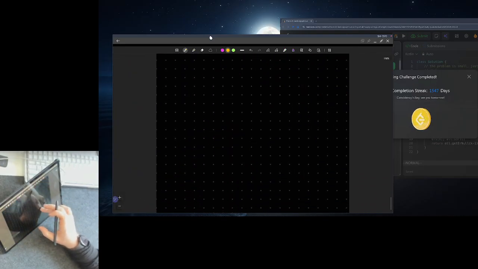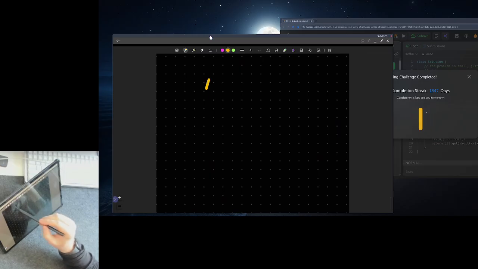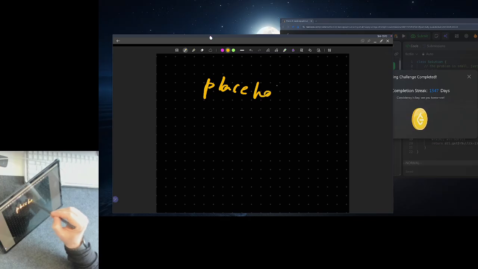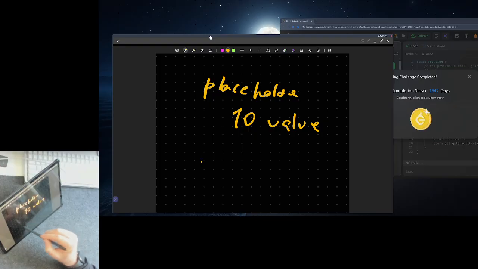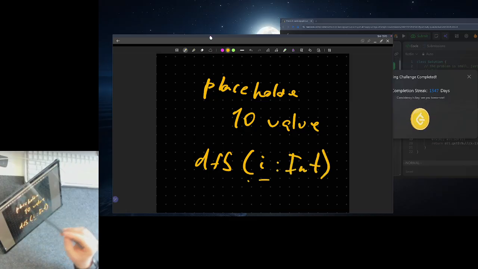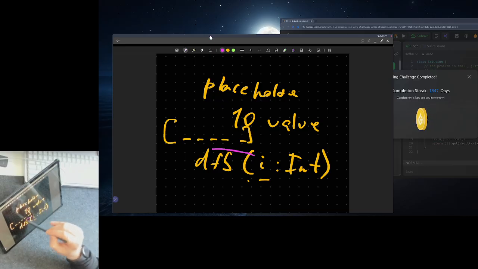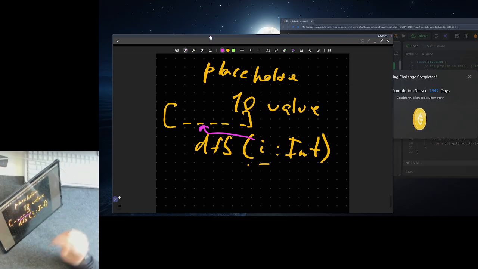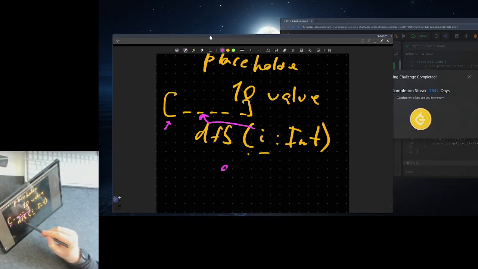So just use some placeholder of 10 values and do depth first search on the position. This position i is where you place a value in the placeholder. Inside the depth first search, check if we are at the first position, then use A, B, C as starting points, all values.